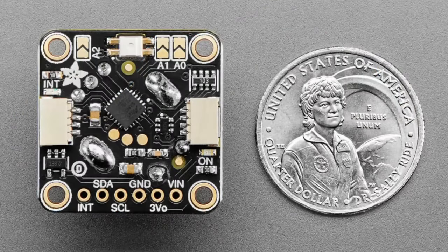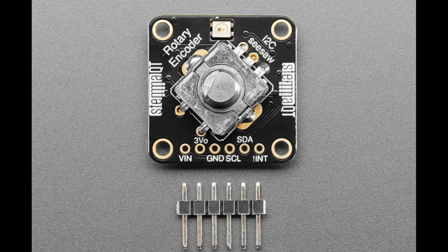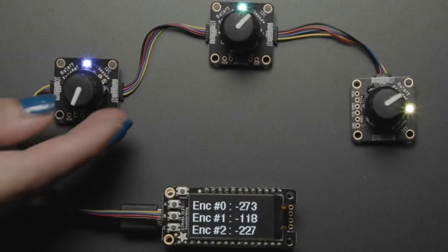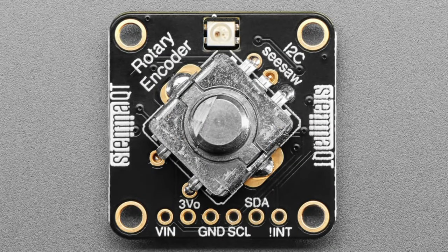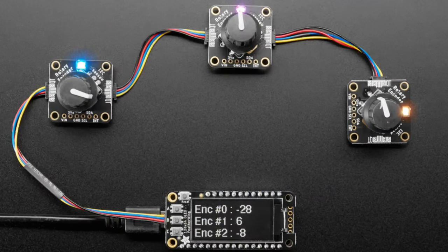The one thing about this was you had to solder in the encoder, but no longer. We now live in a world where the encoder comes soldered in already for you. The whole point of Stemma QT was to make it so people can plug and play stuff, and people have been asking us when we're going to have a version with the encoder soldered in. The only trade-off is you don't get to pick the encoder. We pick it. It's a PEC11 compatible with a switch.